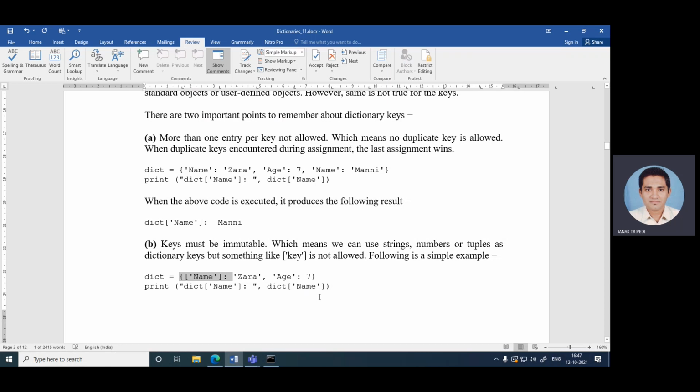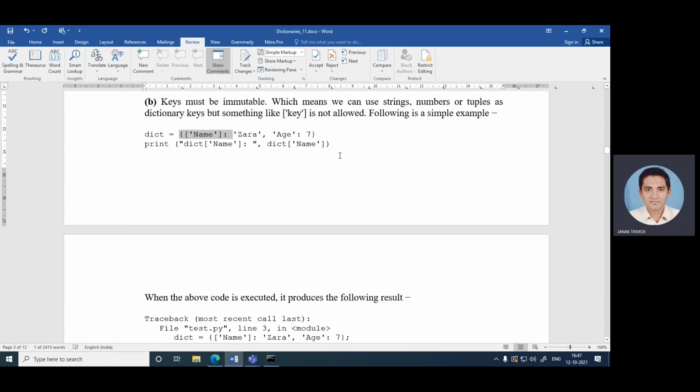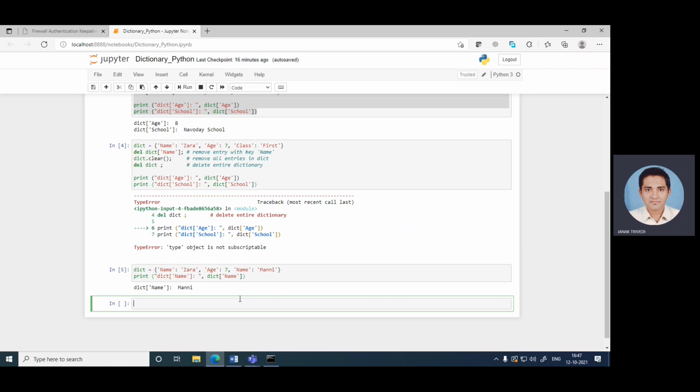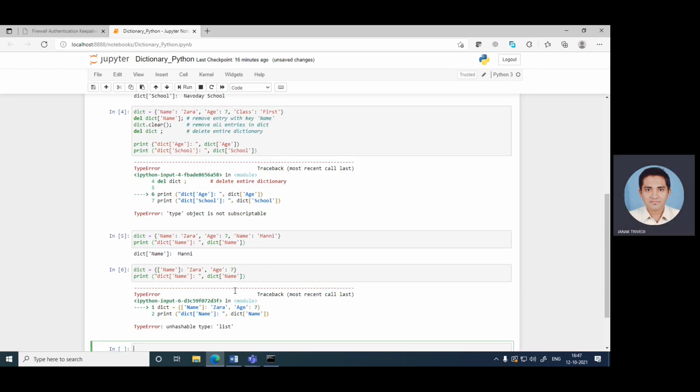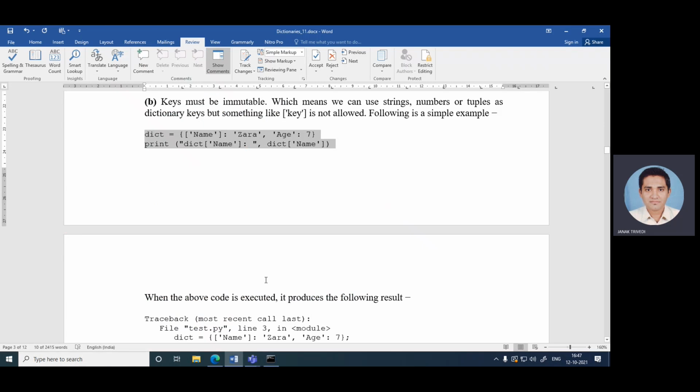When we try to run this program, it will give an error because of this particular bracket. This is a list, and a list is mutable, but a key must be immutable. That's why it may be a string, number, or tuple, but not a list.